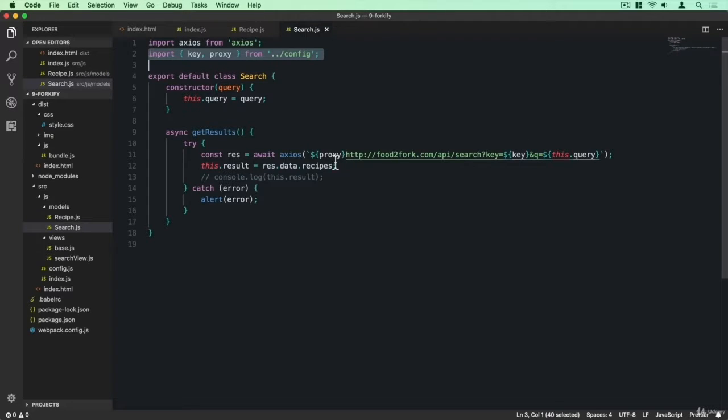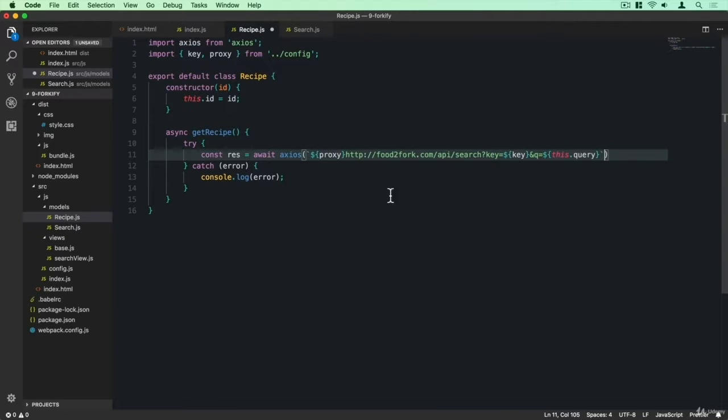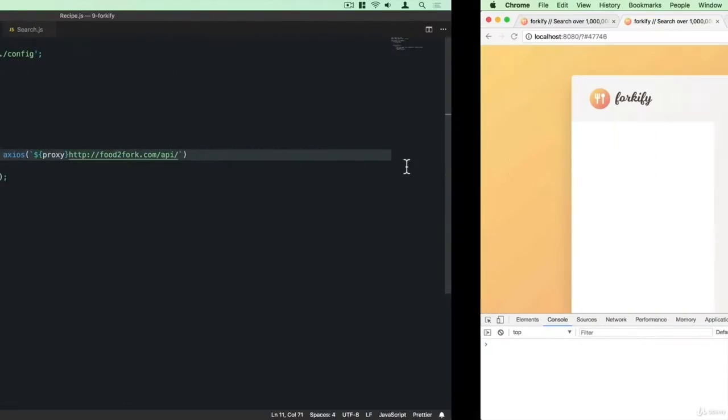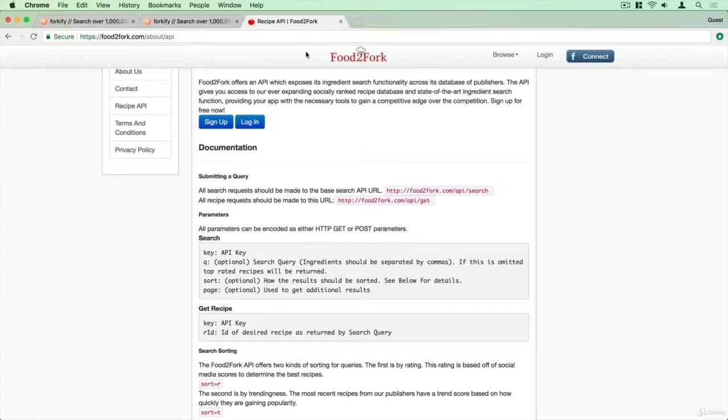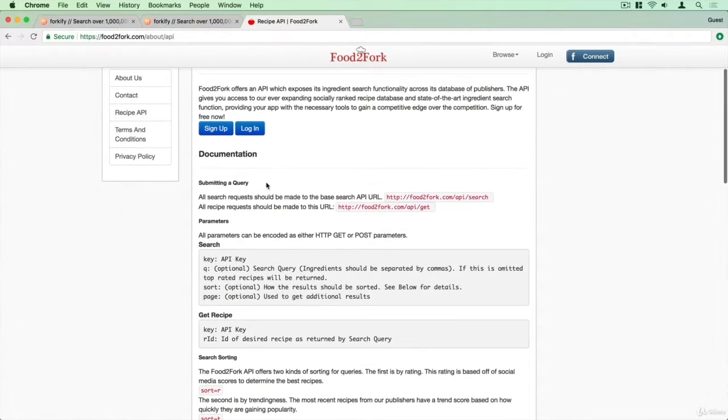Now let's actually go ahead and copy what we have here and then do some changes, because the URL is really the same, at least up until this point. So let's take out this part, and in order to figure out how we get the recipe, let's go back to the documentation. So we have the search and we have the get recipe, remember, and the search request should be to API/search, the one that we used before, and in order to get the recipe we use API/get.